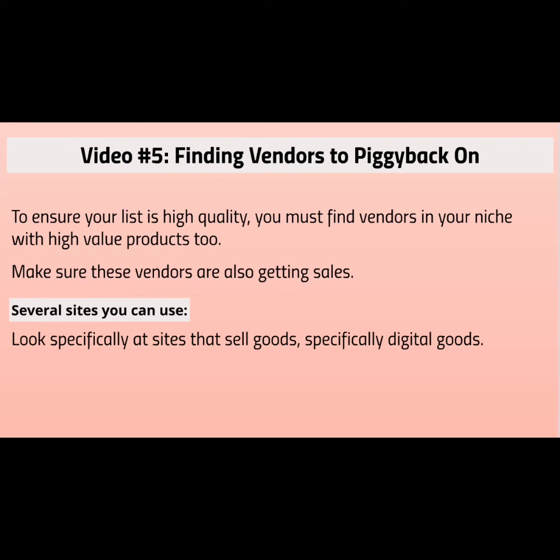So keeping that in mind, you want to look specifically at sites that sell goods, specifically digital goods, if you are selling a digital book, a digital video course, or something digital or intangible. You could technically look at sites like Amazon.com, but most of those are selling through Amazon and are physical goods. Now, that doesn't mean that you can't maybe even convert your product into some sort of physical good. You could approach it that way as well.